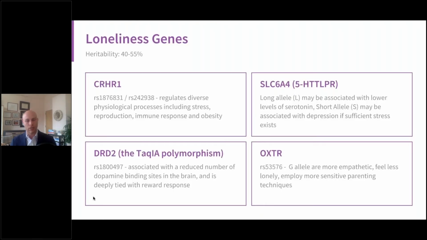If we look at the genes, certainly about 50% of the likelihood of being lonely is heritable. And on the screen, you're seeing the 4 most commonly studied genes that look at this interface. SLC6A4 focuses on serotonin transport, and the one on the bottom right is related to oxytocin, the dopamine receptor on the bottom left, and the corticotropin releasing hormone on the top left. Those are all, of course, related to mood and energy production and the way we engage with each other in the world.